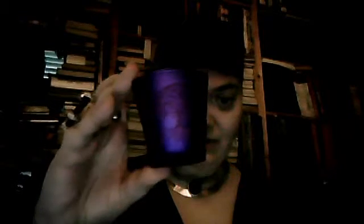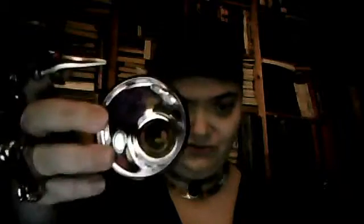And then something I picked up two days ago. It's a candle holder. As you can see, it's purple and it has two layers. Inside of it is the pattern of the Tree of Life, and when you burn a candle in it, that will light up, which I think is really pretty. And also it was dirt cheap. It was 14 Norwegian crowns, which would be about, it's under $3.